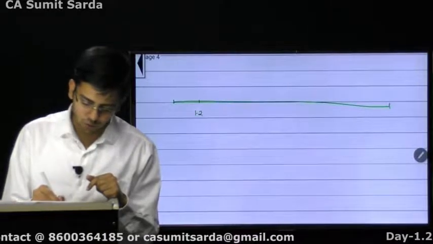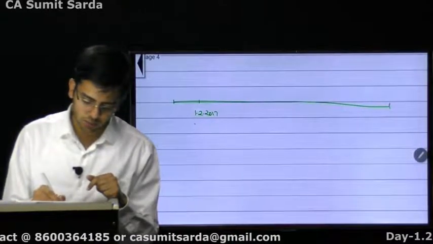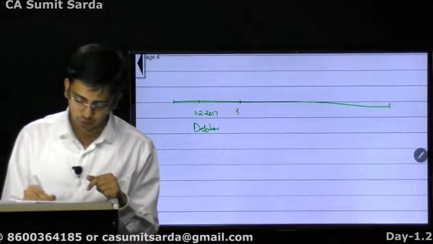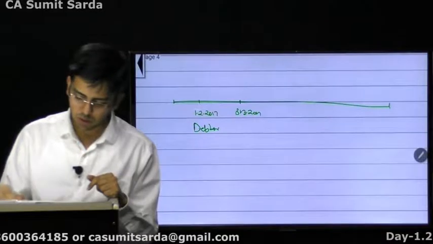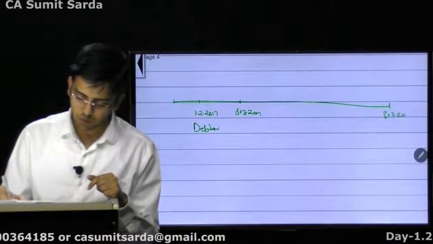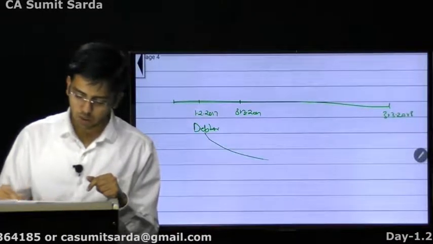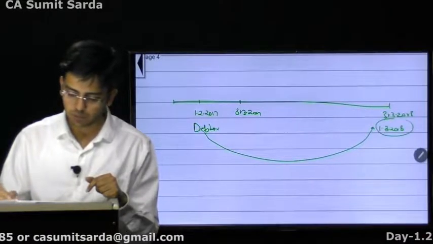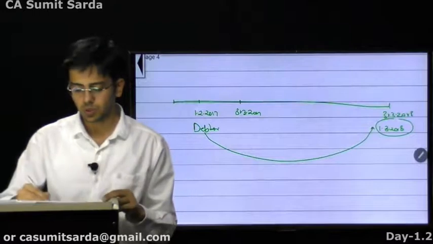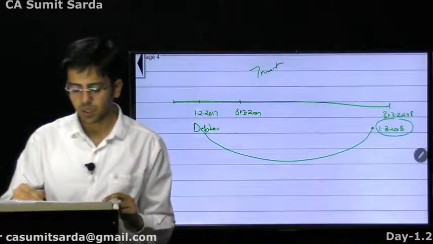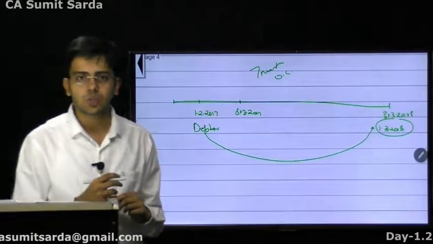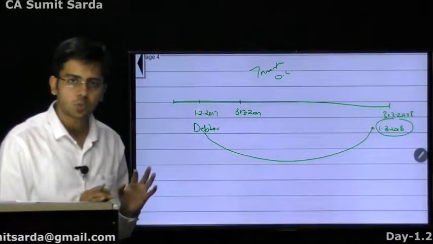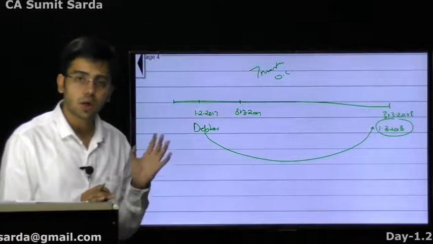So 1st Feb 2017, there is a debtor. The dates are 31st March 2017 and 31st March 2018. He is supposed to pay me on 12 March 2018, and 7 months is my operating cycle. Generally, what we see is that if something is to be received within 12 months from the reporting date, it is considered current, else long term under accounting standard.